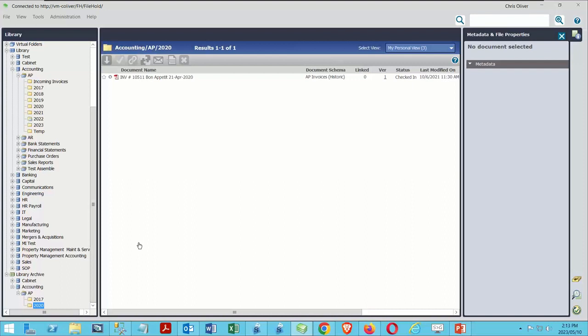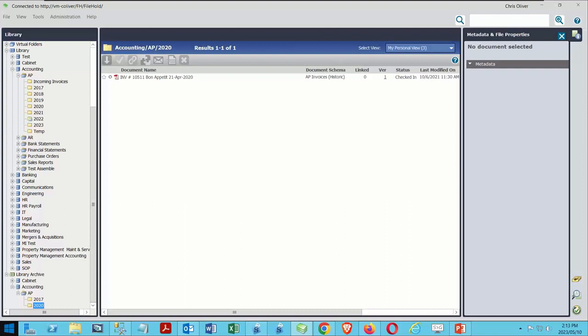So by moving something from the active library into the archive, we mimic the structure, we're essentially cloning the structure over into the archive so that our document can be maintained in that state, and the same users who have a right to see that folder will still be able to see this folder over here. So we haven't changed the access of it. We've simply changed where it's going to be held in the repository visually. So it's still in the same place where it was before, but it's going to be displayed now in the archive, and it's going to be in a preserved state moving forward. So it's a fairly simple process to actually move something within there.